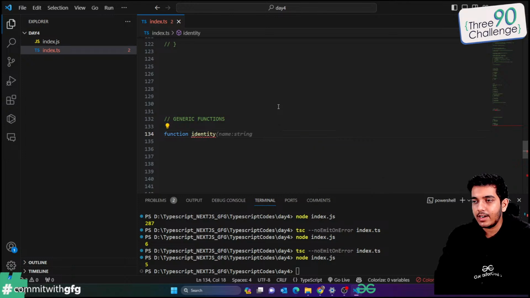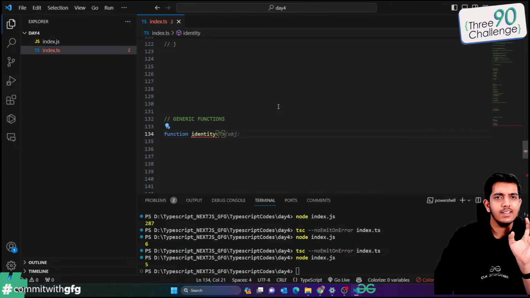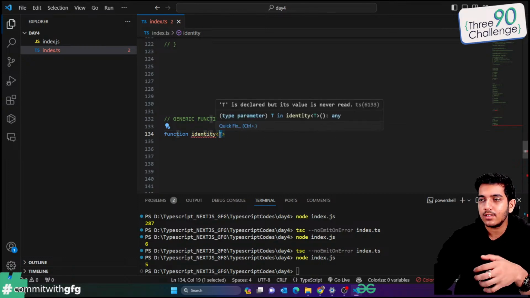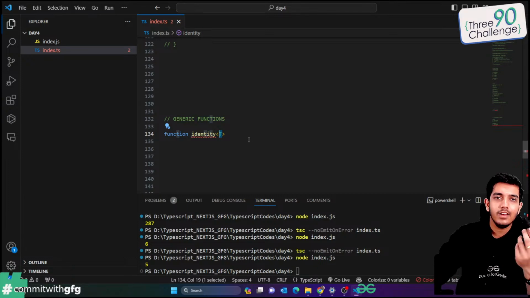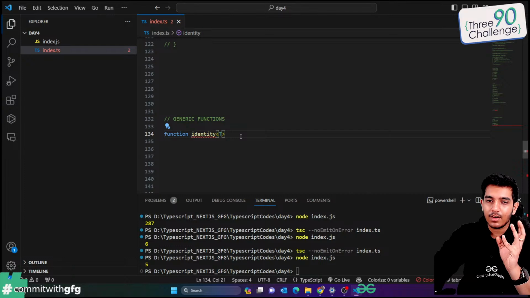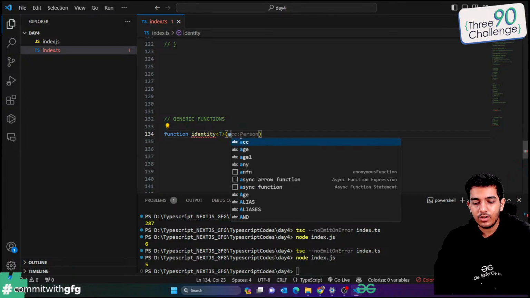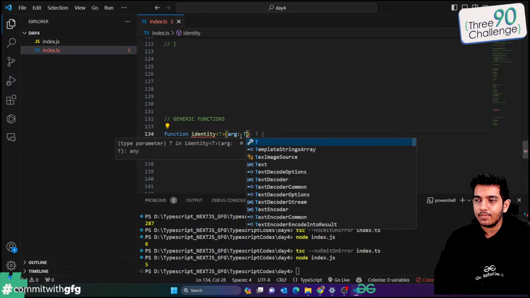So I'll just say function, and let's say that its name is identity. And here I'm going to take a reference variable t as something. You can write some other name or alphabet here, it doesn't matter, but generally you would find the alphabet t here. I'm saying that we have some reference data type t. So my argument, which I provide to this function, is of data type t.